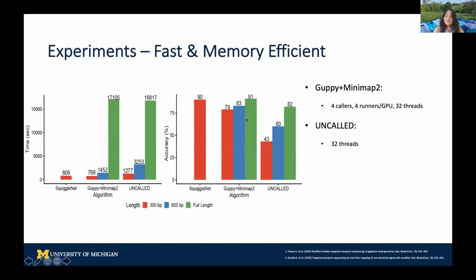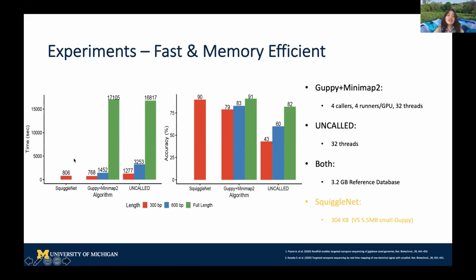For the other 2 alignment-based methods, with longer input length, the processing time grows dramatically, whereas the accuracy gain is actually pretty limited. These 2 alignment-based methods also rely on a 3.2 gigabase reference database. Moreover, the SquiggleNet model itself is only around 300 kilobytes, compared to the smallest Guppy base caller model, which is 5.5 megabytes. More specifically, SquiggleNet took around 300 seconds, which is about 13 minutes, to finish processing on GPU.